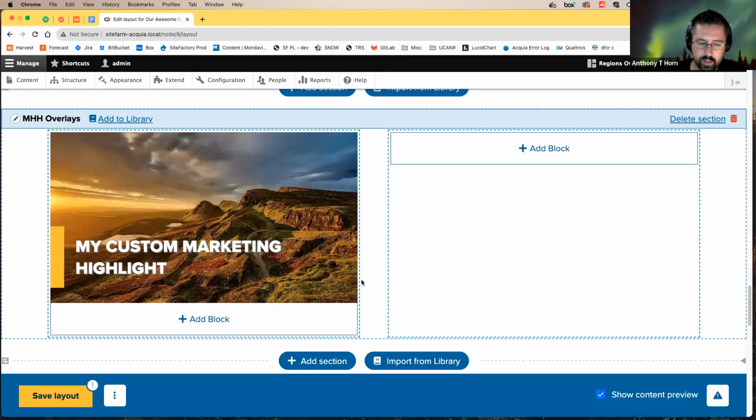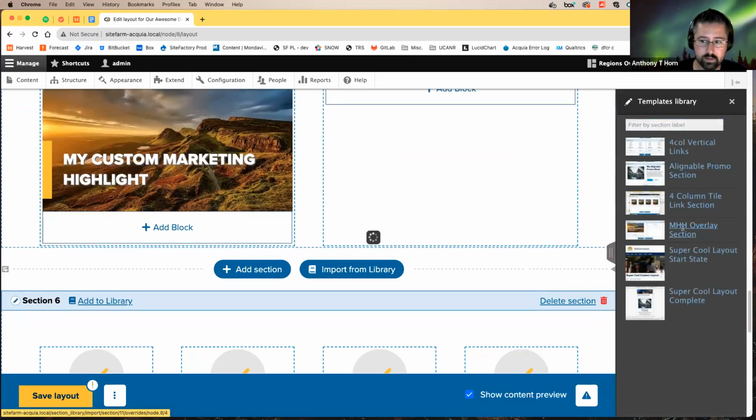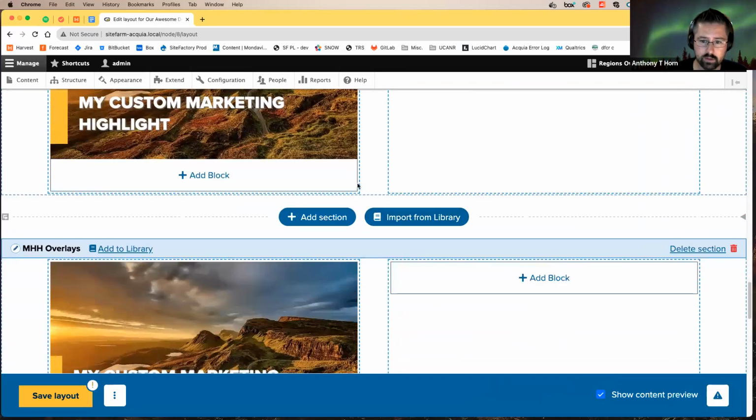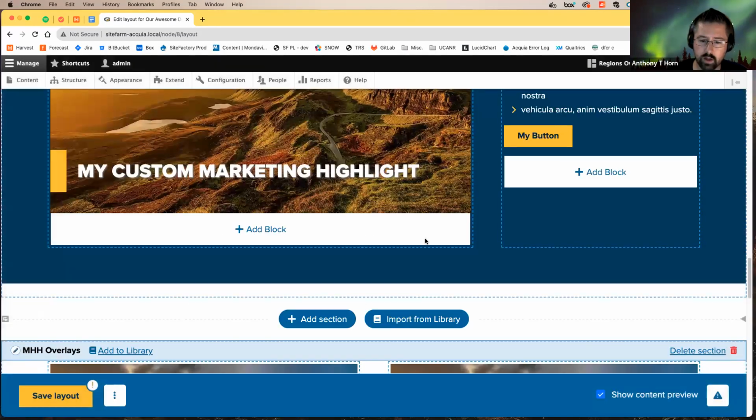Well, unfortunately, there's not a copy paste and there's not a clone feature, but what you can do is, if you have this thing saved into a layout, or a layout with one of these saved in it, you can just bring it in real quick, say, all right, give me another one of those. And let me just grab this and drop it in this region. And no, thanks, I don't need that anymore.